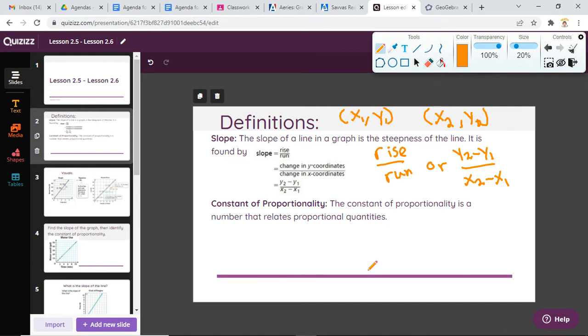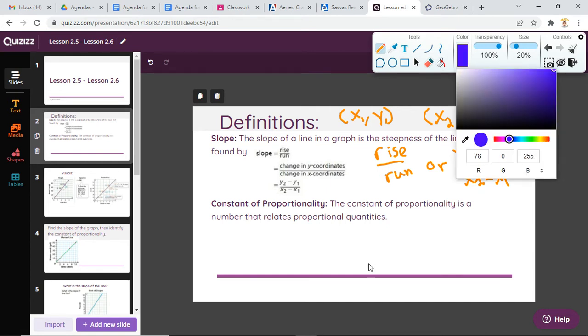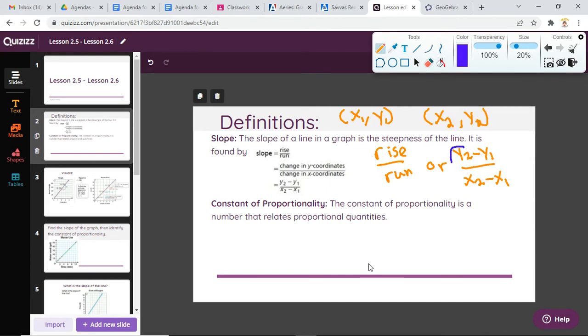And the way you find slope is you subtract the two y coordinates, and then you subtract the two x coordinates in the same order. So you have to do y2 minus y1 over x2 minus x1. Or you could do y1 minus y2 over x1 minus x2. But if you have a 2 in front of it, you have to make sure it is coming first here. Basically, the 2 comes first on top, the 2 has to come first on bottom. The 1 comes first on top, the 1 has to come first on bottom.